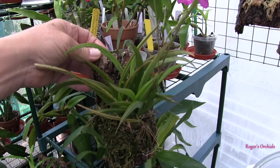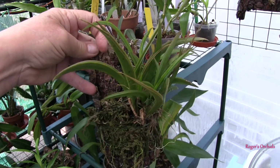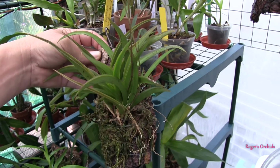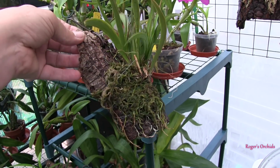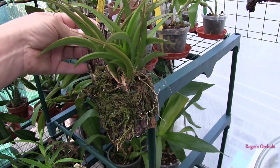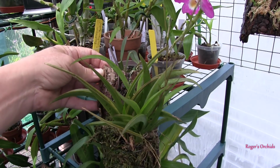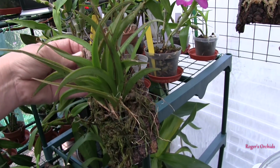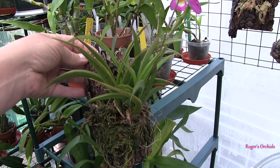Yeah? Now if you grow outside, you should have air movement around, and that helps water evaporate and dissipate. But by doing it early in the day, firstly, if you imagine there's some moss on there and some bare roots, well, if I did that when it was really warm, the roots would not get long to actually take on board that moisture before they were totally dry because of the heat, and in my case, quite vigorous air movement.